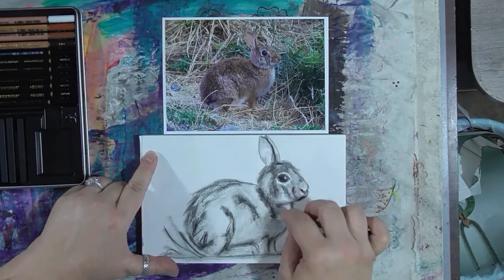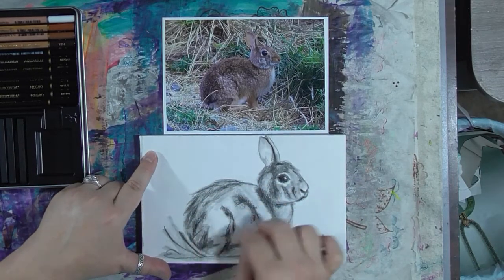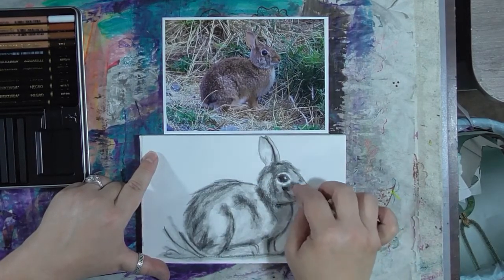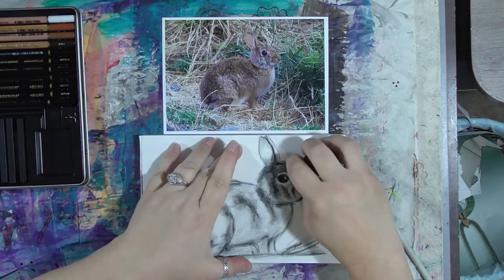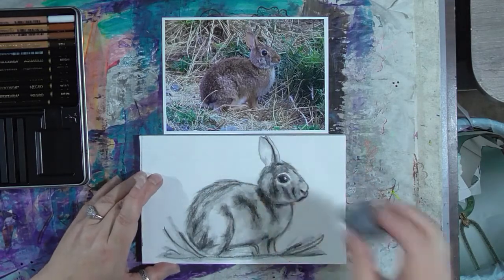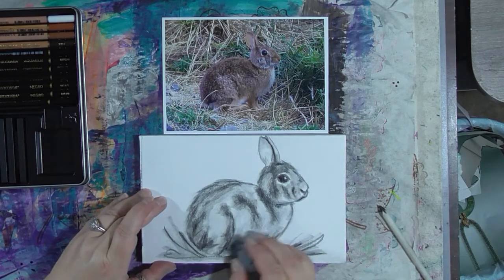I'll do a little more blending now. It's not necessary when you're being suggestive with a drawing or a painting to blend out all of the brush marks or pencil marks — leaving some of them will aid you when creating a suggestive piece of artwork, something that's really interesting. He's turning out a little bit more hairy than the inspiration photo, so I'm going to get rid of some of these wispy bits — at least for right now, not completely, but I'm going to erase them a little bit because I kind of like some of them. I'm going to create a light spot on his belly right in here.